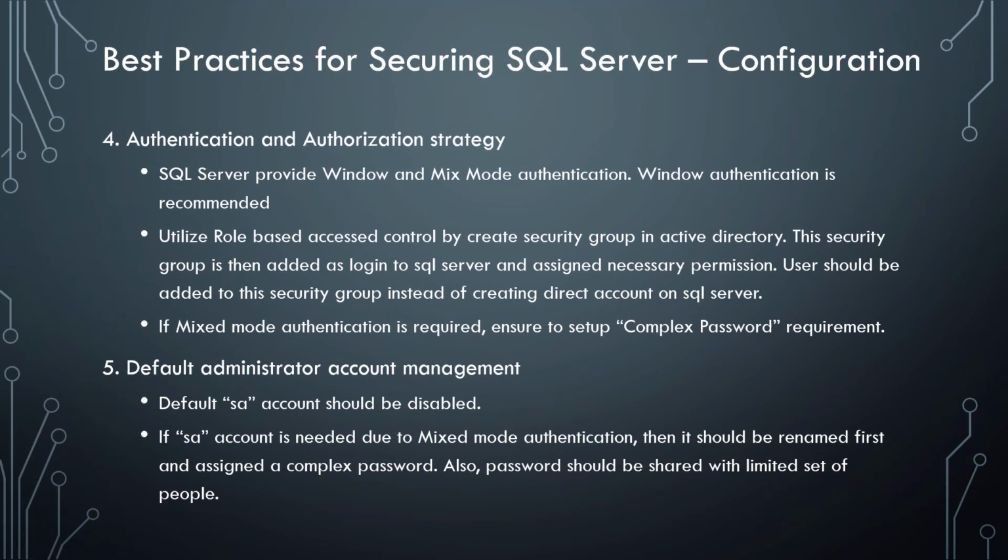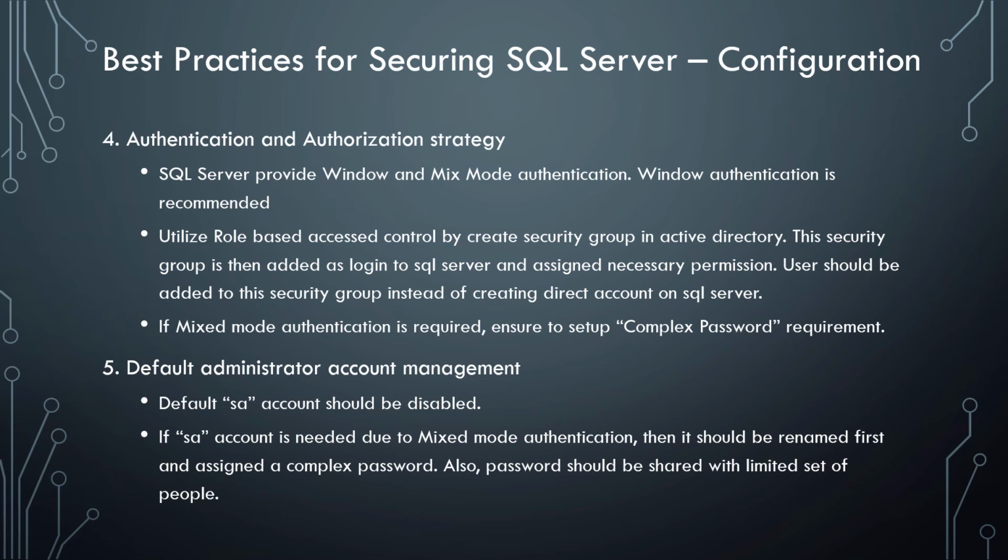SQL Server provides 2 authentication modes, namely Windows authentication and mixed mode. Windows authentication mode is the preferred approach and is more secure because SQL Server validates the user credential using the Windows Principal Token. Role-based authorization is preferred over creating credentials for individual users and assigning permissions on each database. Role-based authorization is more secure and it can be implemented in the following steps.